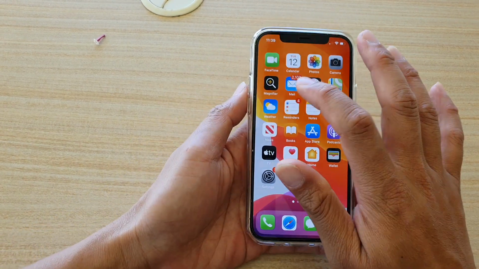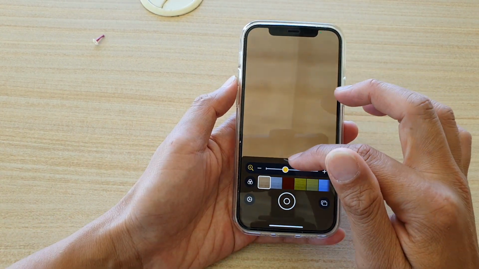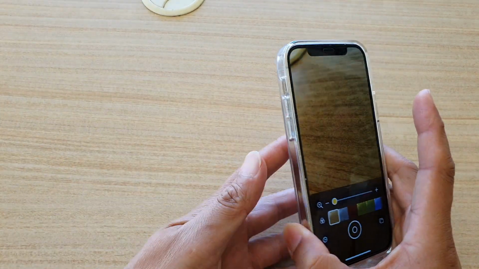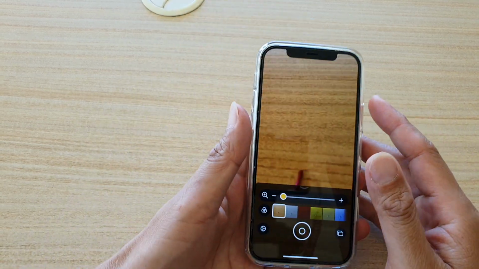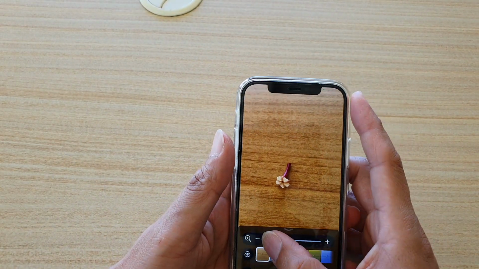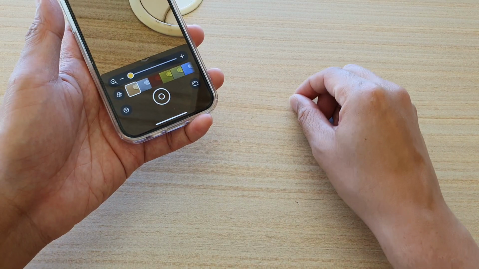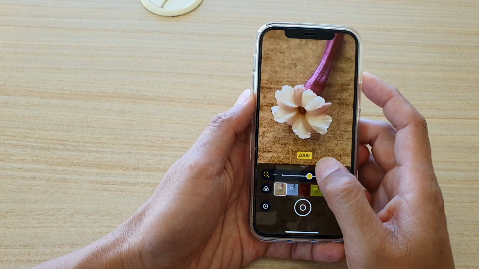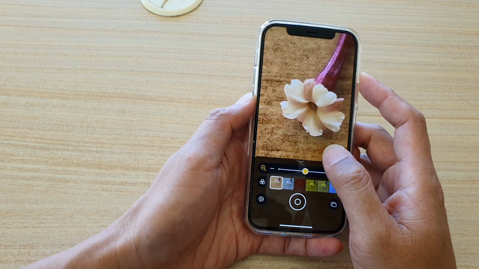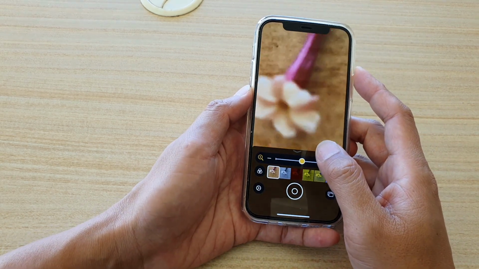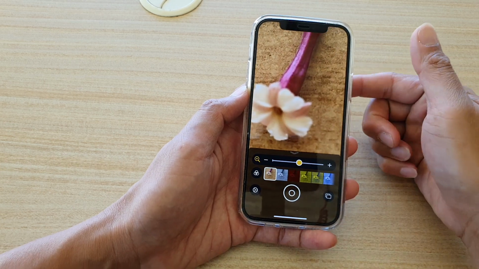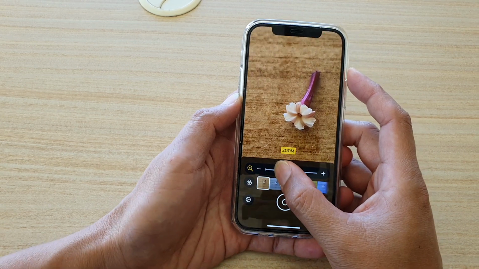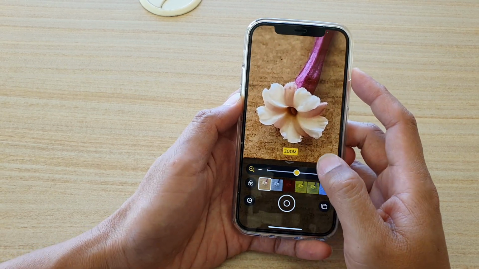Now once you tap on it, it will open up the camera and it will allow you to zoom in on a small object. So let's say I want to take a photo of these small flowers. I can zoom right in like so. I'm just going to move it up a little bit so you can see the camera. And here we can zoom right in. So you need to be at a certain distance to make a really good shot. You don't want it to be too far away or too close. So you need to be at a really good distance to make a perfect shot.